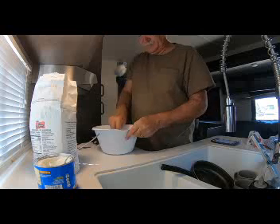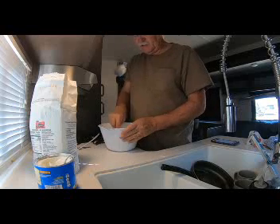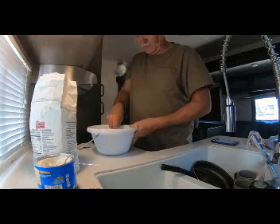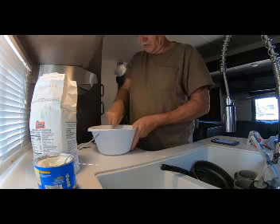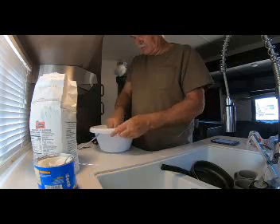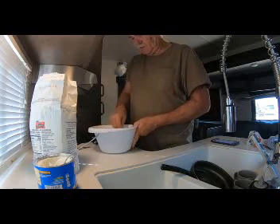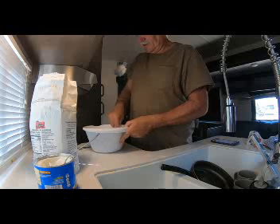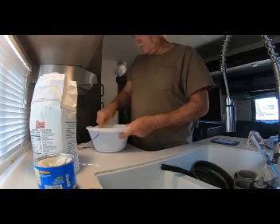I've tried to make dough before but I've never had any success at it, so I hope this recipe is going to help me get it done. Mom used to always do hers just by a pinch of this, pinch of that, a little more flour, a little more water — whatever it took to make it just right. I don't know what it is about the ladies back in the older generation, but they had a knack for just fixing things. I can remember not only my mom but my grandmother — she used to make biscuits and oh my goodness. She didn't have a recipe, she just put a little bit in there. She used to keep that old bacon fat on top of the stove and she put a little bit of that in there, and them biscuits were the best.